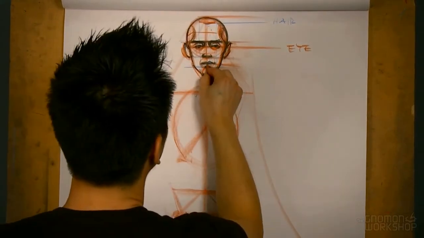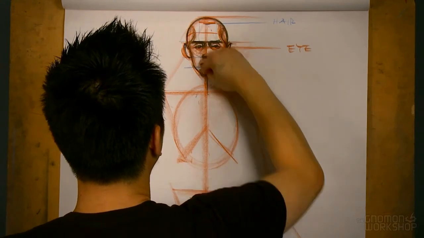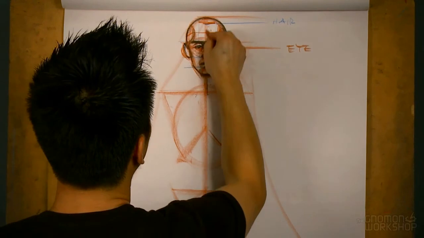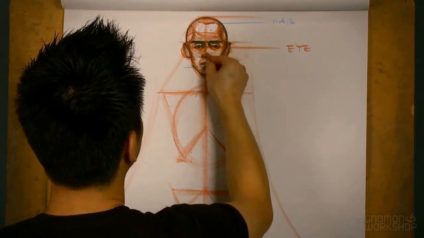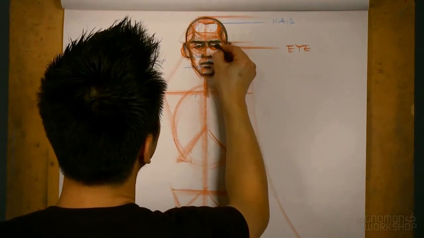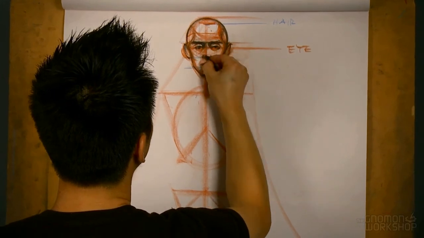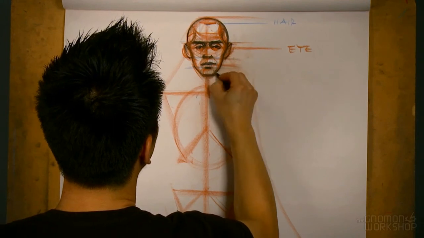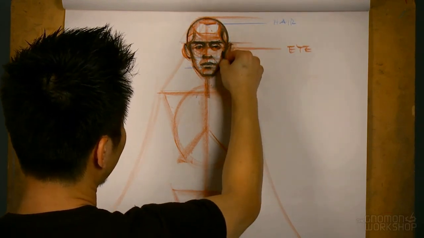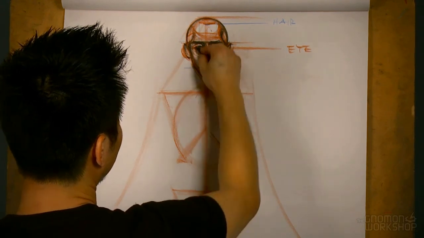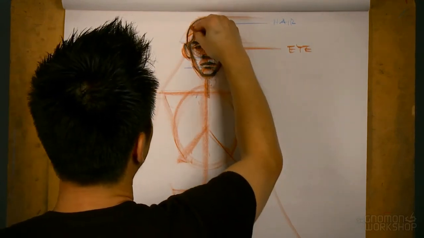Okay, let me add some tone. And you can see the side plane of the forehead wraps around the cheekbone, and it's going to shoot right towards the corner of the chin like this. Go right to the corner of the chin. So you also help to break the front from the side plane of the face, and that's very important. We want to know where the corners are on the body, so we know where the major planes are.